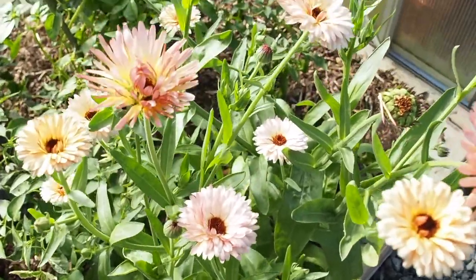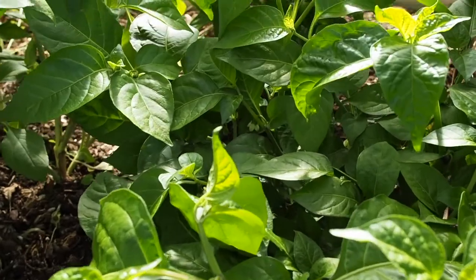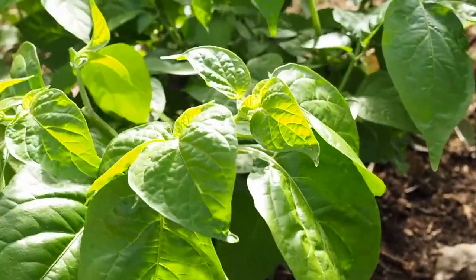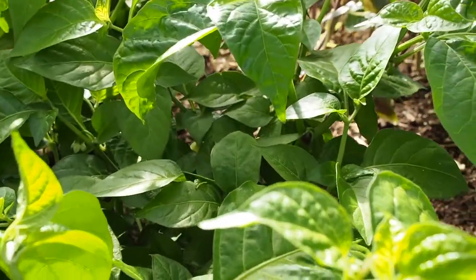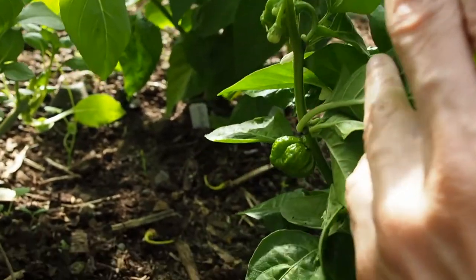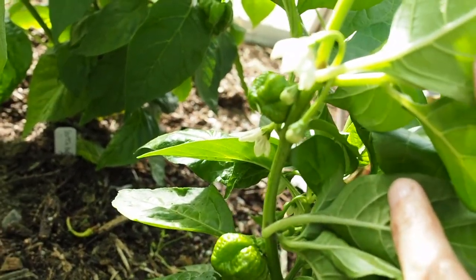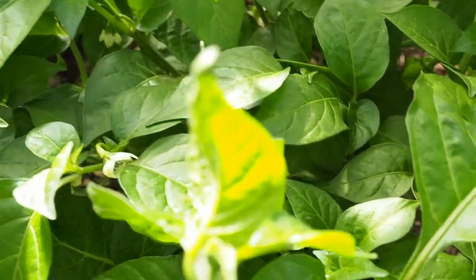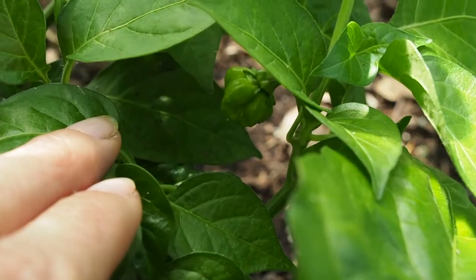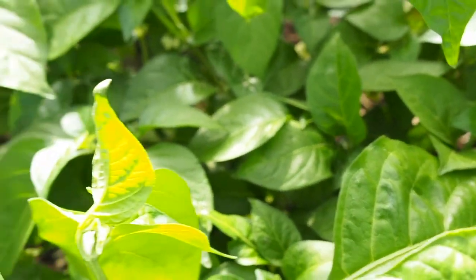This is a strawberry blonde variety. And then down here is the Khang Starr Lemon Starrburst. It's a cross between an MOA Scotch Bonnet and the Bohemian Goat, which are both really awesome peppers. But we have a couple of pods set on this one. There's one down there, and then one right above it. And then we also have one down here in the middle, hiding down there. So there's at least 3 pods set on this plant just in the last week.